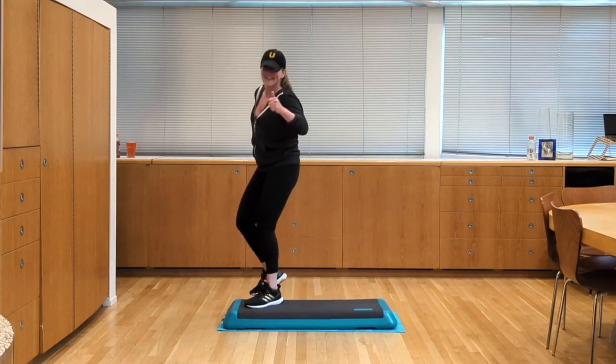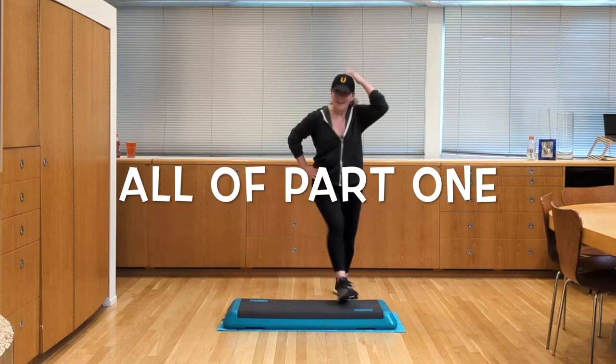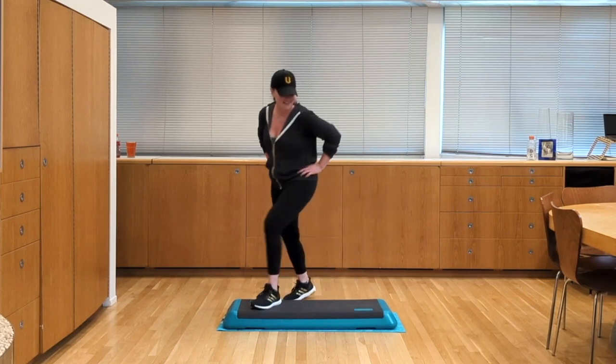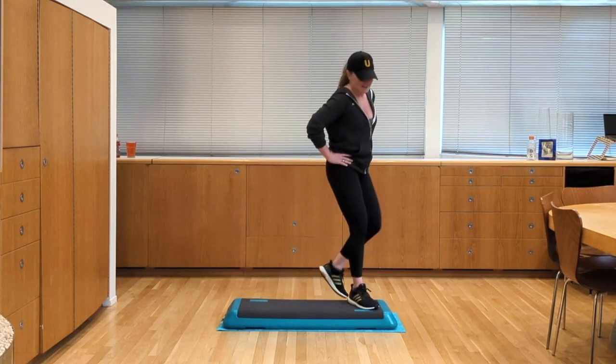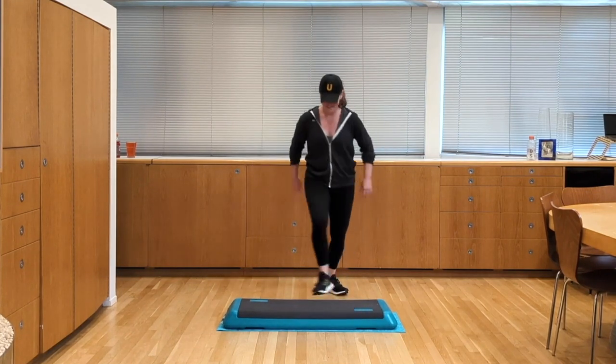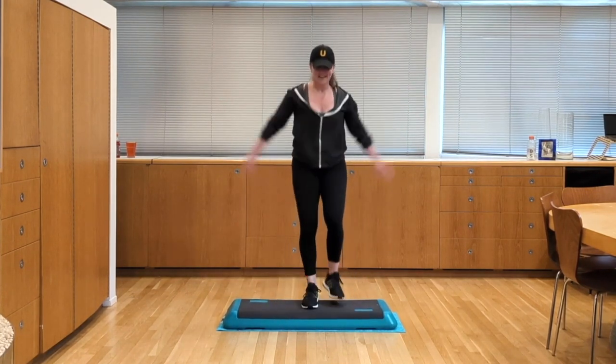We're going to add that on. When we do those knees around the corner, there's just going to be two of them, and then we're going to go right into the pendulums. Now let's go back to the top. Right up and jack, right down and jack. Shake it to the right.